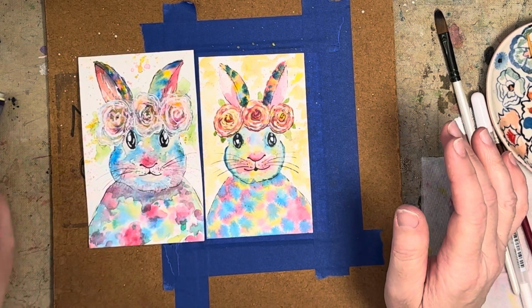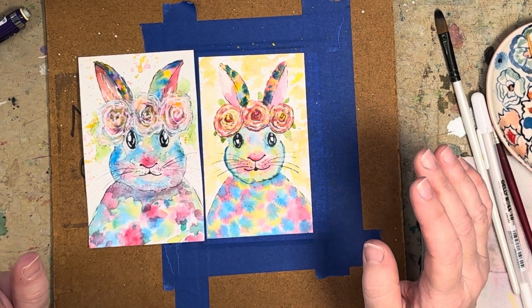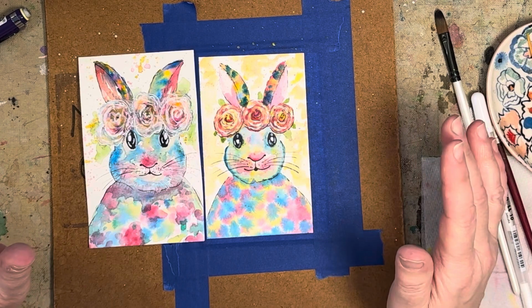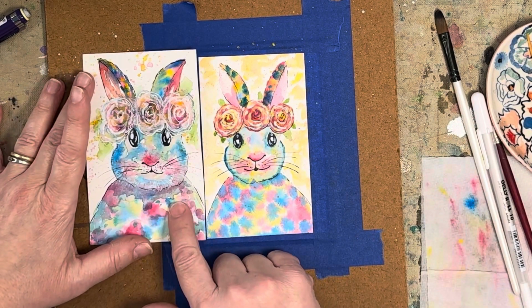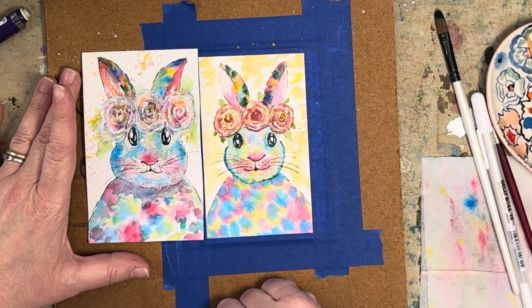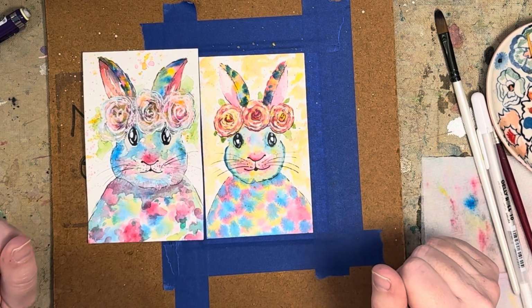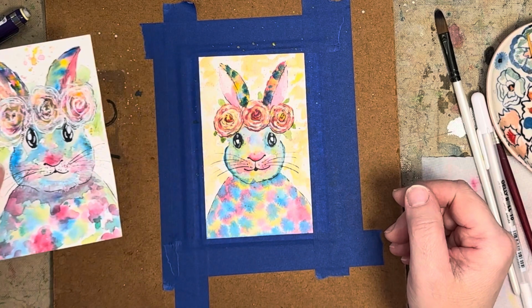I teach painting workshops, and I will do one painting like 7 different times for 7 different workshops, and it looks different every single time I do that painting. So even though I did both of these, they look so different. So you can keep making them until you get the one that you really, really like. You could do that as well. But I just wanted to show you that they always end up looking a little bit different.